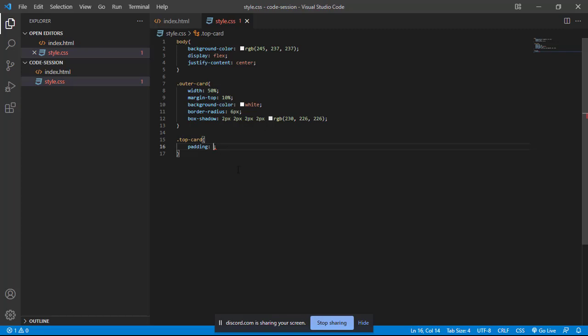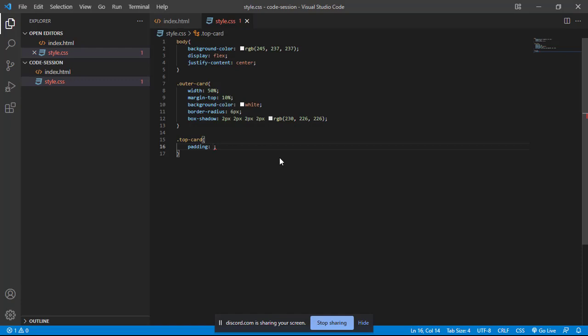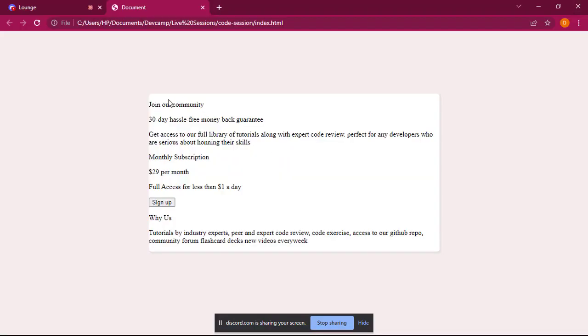So I'm going to give it a padding top of 2%, padding right of, let me give it 5%, padding bottom of 5%, and padding left of 5%. So I'm going to explain why I did that. It kind of already has a padding here already, so I am not going to give it the same padding on top as the same padding by the left.